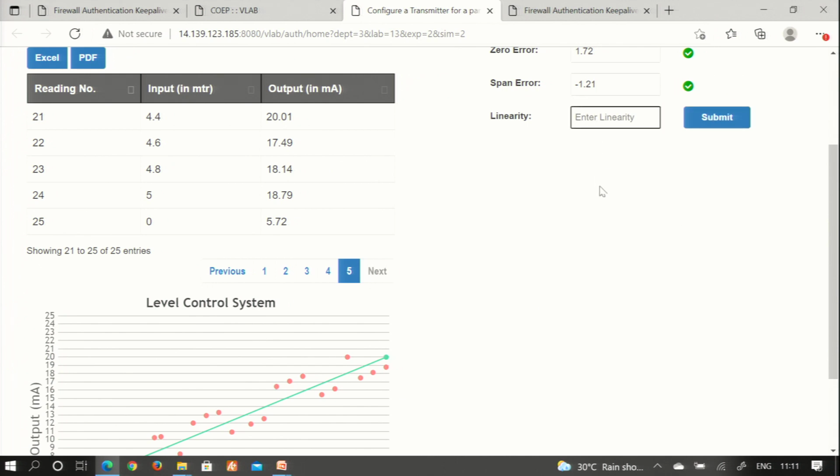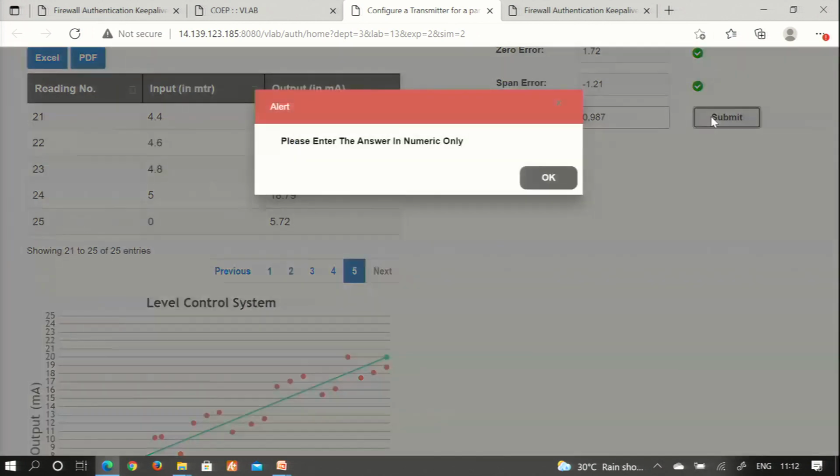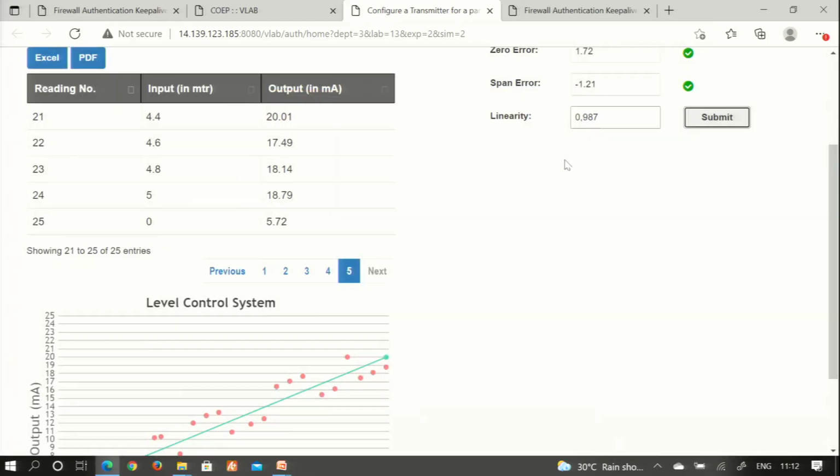But now I want to calibrate the linearity. Now, what we are doing actually is I calculated suppose the linearity, and based on that I put some number which I have calculated and I submit. And the moment I submit, the answer is wrong.